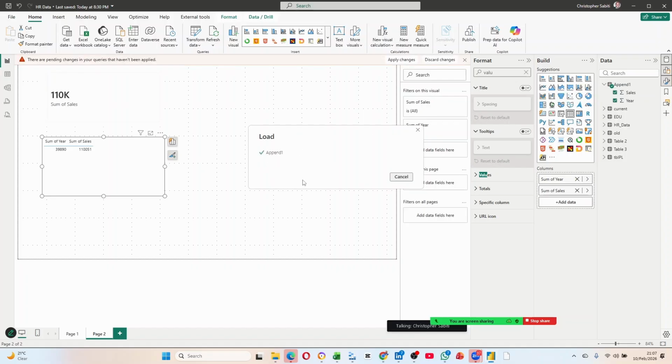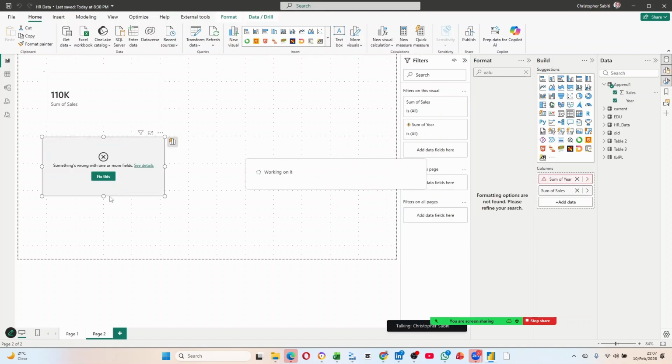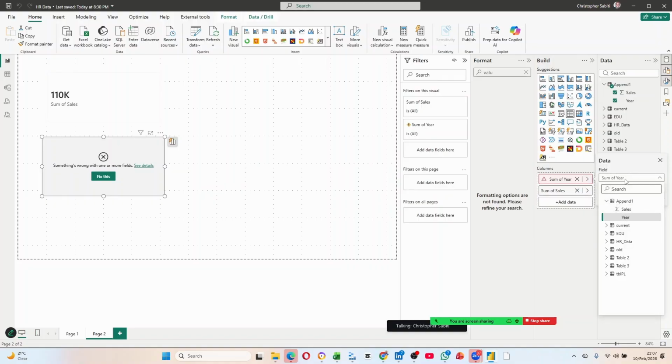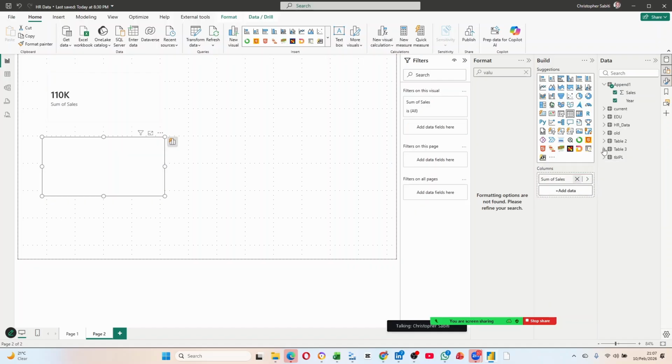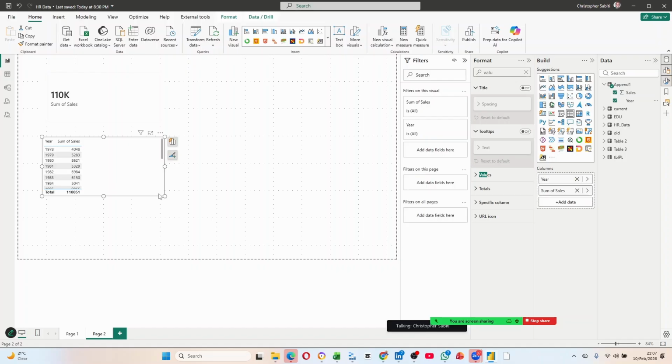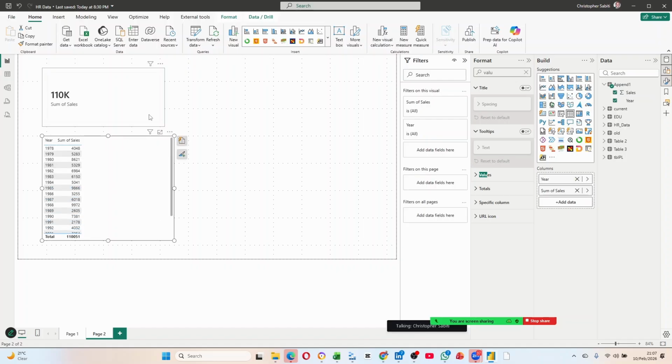You'll see it changing after it has loaded. You see, it is going to synchronize, then it is creating an error because here it was summing, yet I never wanted it to sum. So I'll remove it and put here again, like this. Now, here will drop like this. So here you can easily now analyze all the years at once. But remember, these years were from two tables which we have appended together.